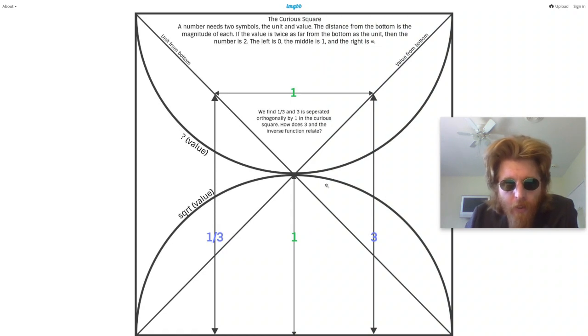So there's, I guess, 3 questions that I have, 3 functions I'm looking for, and that would be the semicircle on the top half of the curious square, and then of course these functions, which would be the semicircle or the quarter circle, I guess you would say, quarter semicircle. I'm not sure how to word that, but the arc that would be drawn right here, and its inverse, of course, and then of course the 3 and 1/3 being separated orthogonally by 1. And if you have any answers, I'd be more than happy to hear them.